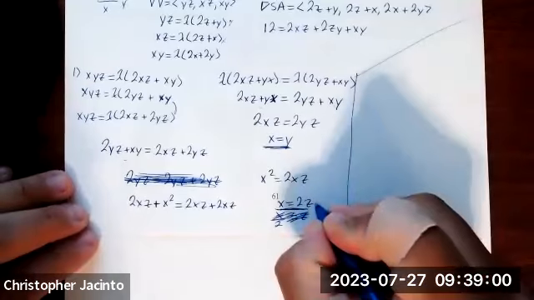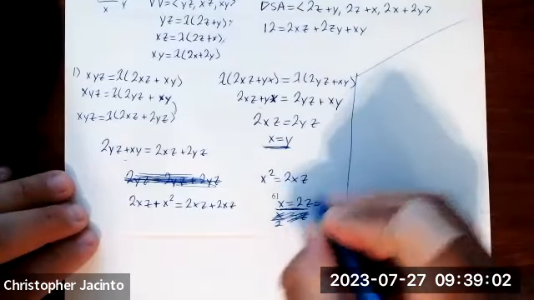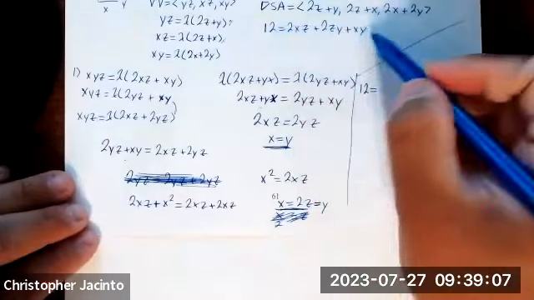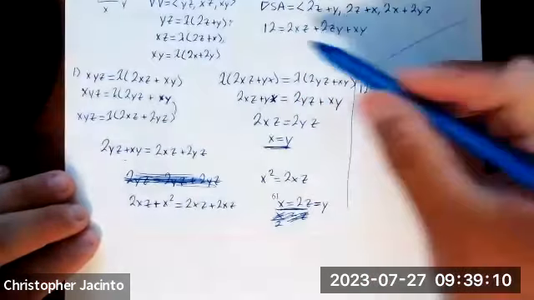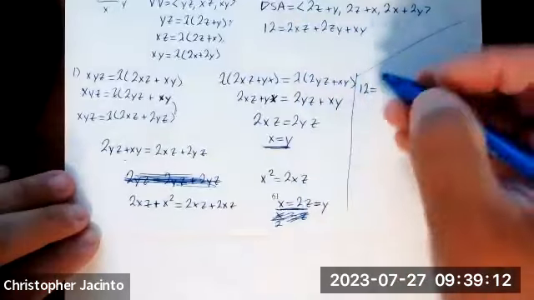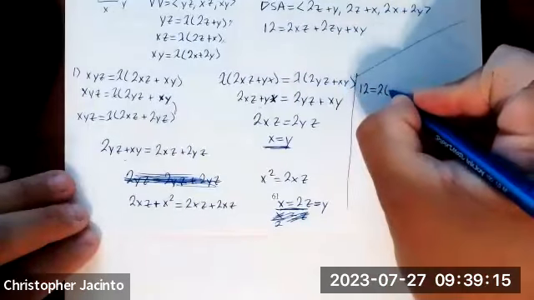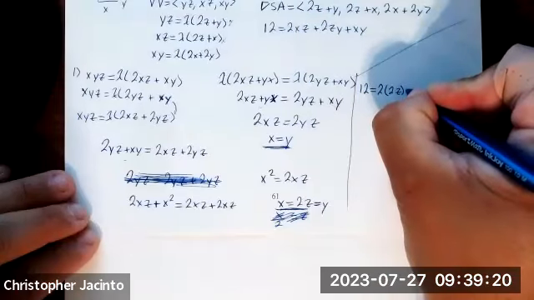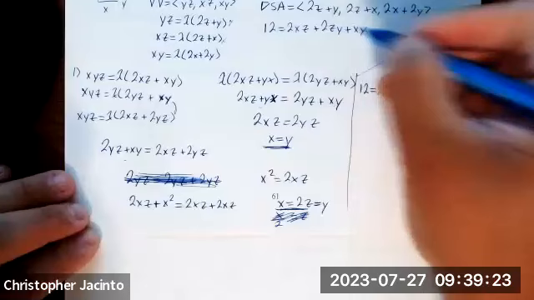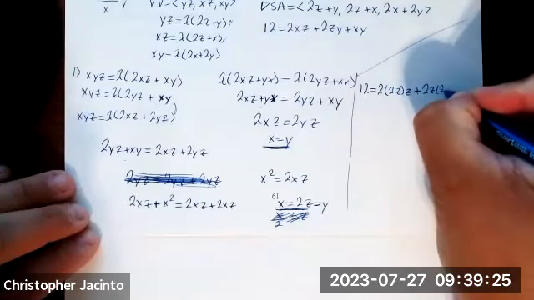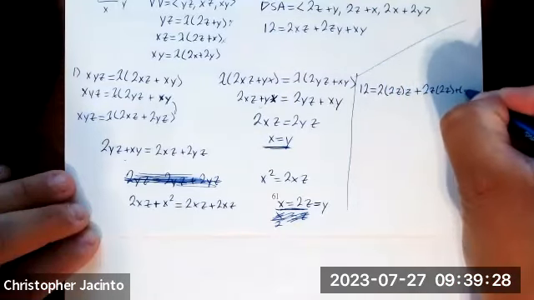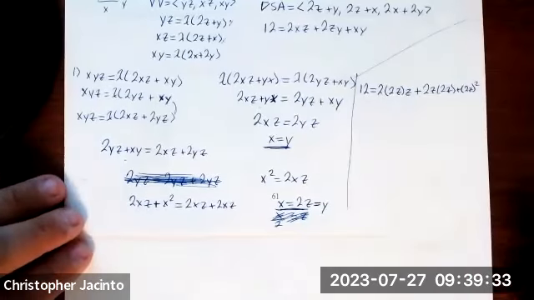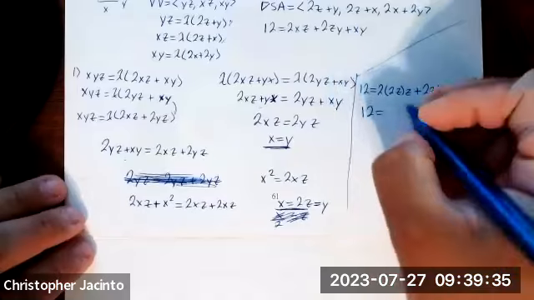So we know if 2z equals x, therefore that equals y. All I'm going to do now is put my entire constraint in terms of z. Everywhere I see an x and y, I'm going to plug it in terms of z. So it'll be 2 times x, which is 2z, times z, plus 2z times 2z, plus 2z squared, because it just times itself. So after multiplying, we get this.